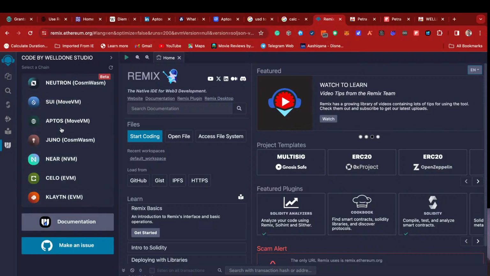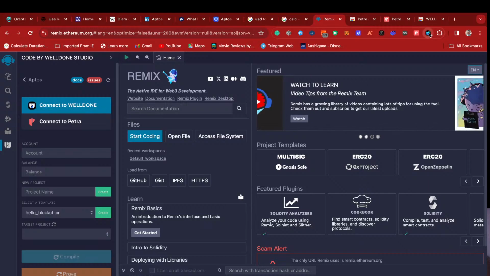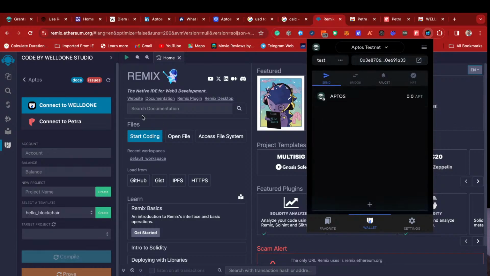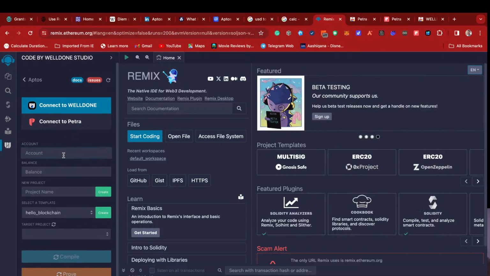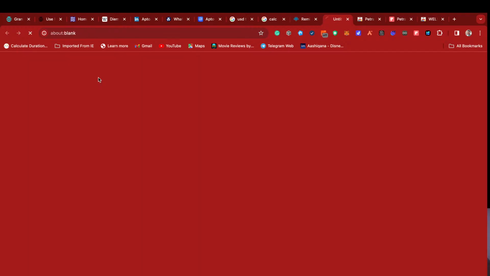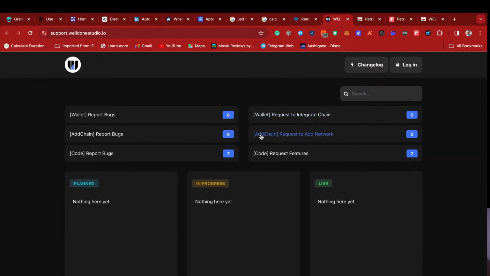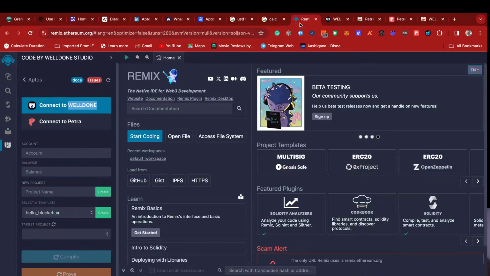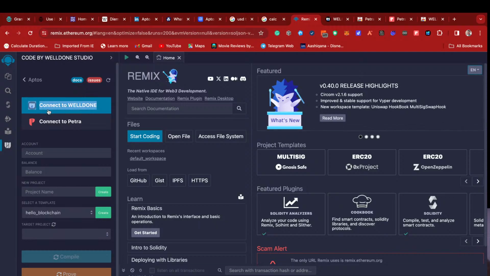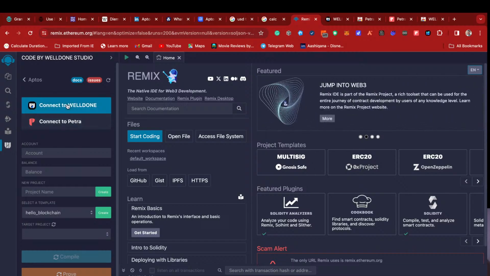It's not even going inside. So I just clicked on it and issues. What's the issues? Oh, it goes to another page. Bro, it's not even connecting, bro. What is this? Aptos connect to Welden.